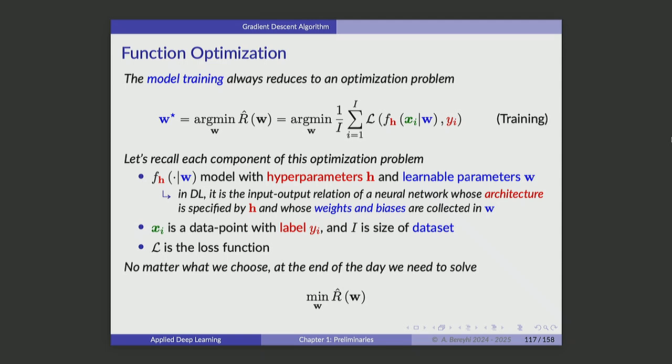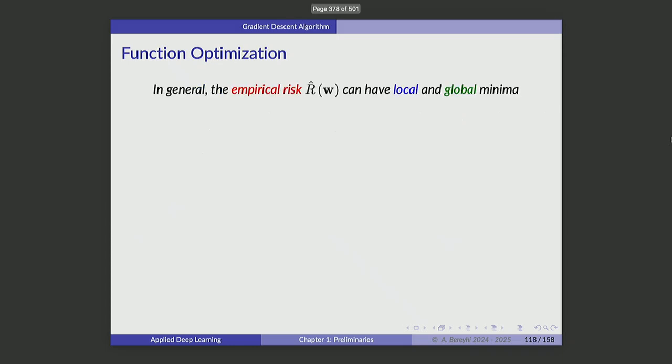The first thing that we want to know is whether there is any sort of machinery which is going to help us. If I have a function and I'm able to compute a few things out of it, is there a way that I can algorithmically find the point which makes this function small, right? So now, we are going to look at this function. For us, this is the empirical risk. But right now, as I say, you just think about any function. So I give you a function, and you want to find the point which is making it minimum.